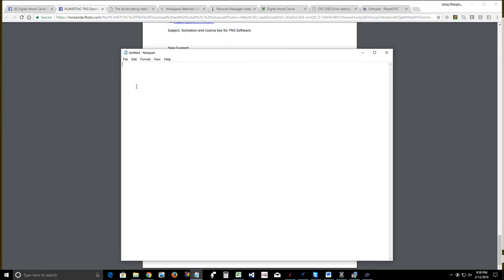That license key, you're going to see a code. It's almost like HTML code. You're going to see the word key in these open and close, greater than, less than brackets, whatever you want to call them. There's going to be some information in this code. It may be one or two lines, whatever it is. But at the very end of that license key, you're going to see the closing brackets of that key, with the forward slash, K-E-Y. You want to highlight that entire key out of that email, the entire code and key. You want to copy that.